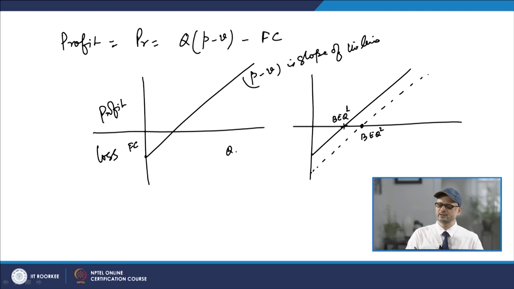So, what you see is that when the fixed cost increases and there is no change in the marginal contribution, the break even point, the break even quantity, will increase and it will shift towards the right. So, it means that when the fixed cost is increasing, you require larger units to be produced so that you come to a break even point.